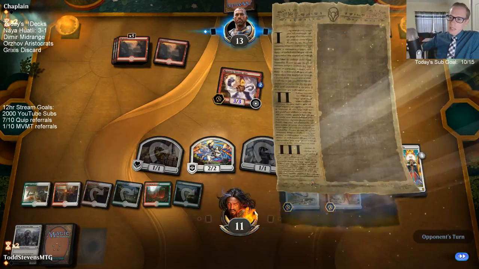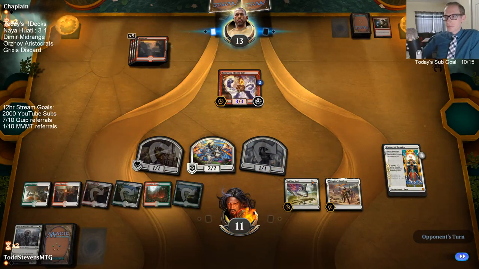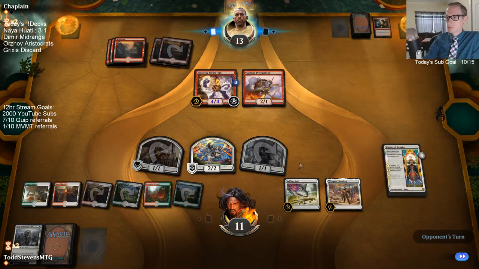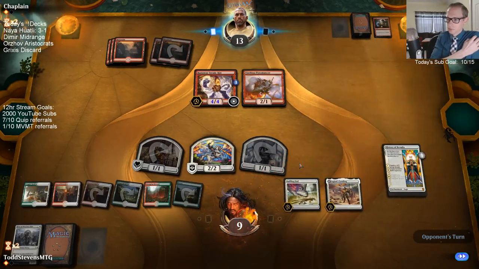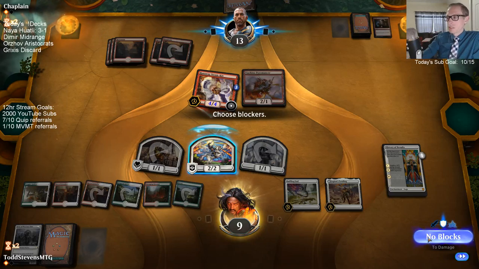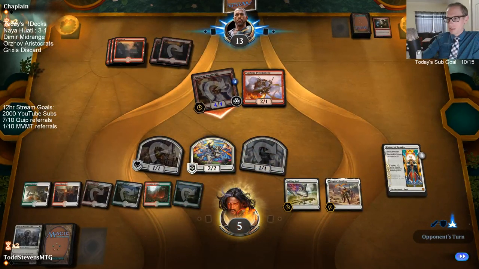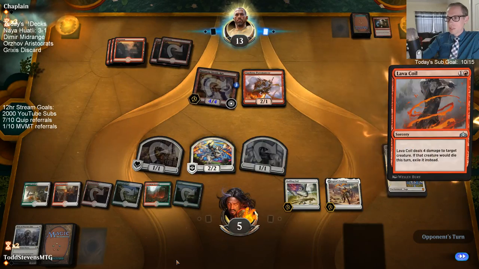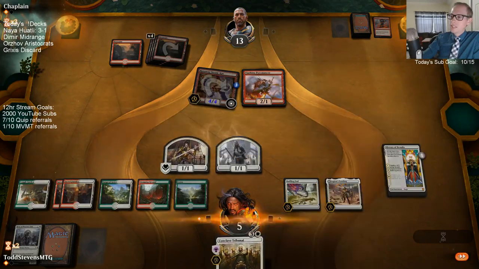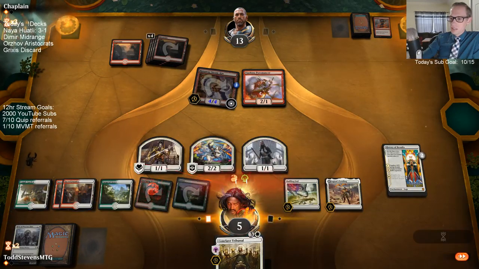If we ever flip this Legion's Landing, please. Should we go down to five? Then the life gain puts us back up to six. No. I need to flip this landing. Okay, well, that's a card. That's a real card.